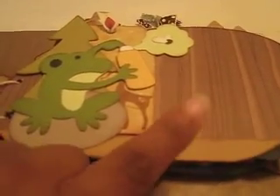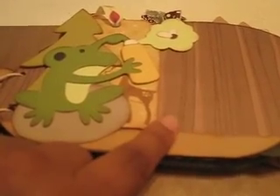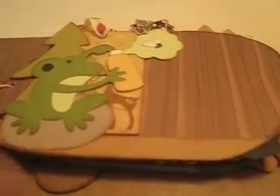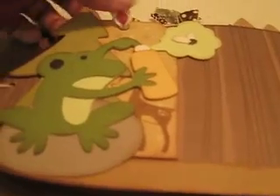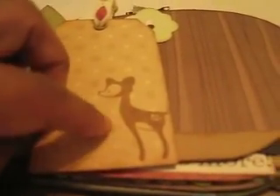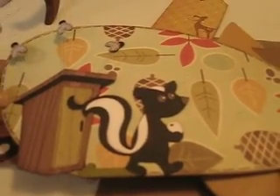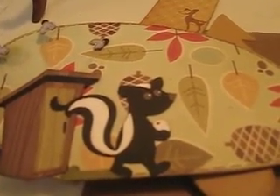The paper I used was by October Afternoon, the Mr. Campy collection — and yay, I finally used all that paper! I love their paper; I think I have just quarter strips of some left. Here I put a little frog on a rock, and there's a little tag. I did some stamping again with American Crafts — it's called the Trailer Collection stamp set. That image is spraying off the bugs.